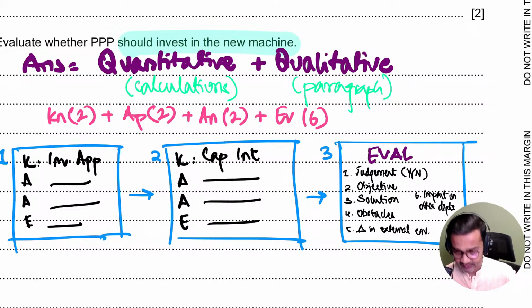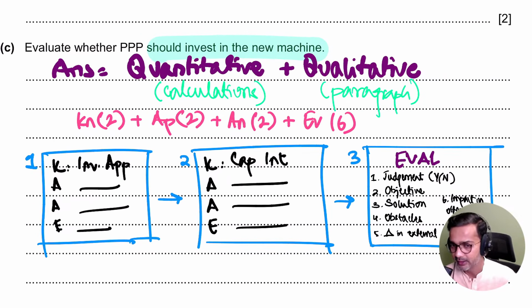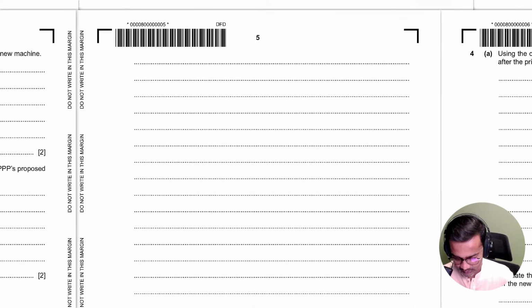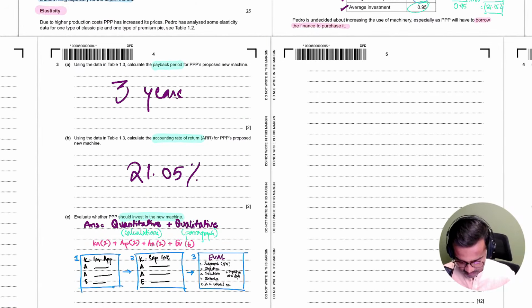Anyway, so this is my format for answering a 12-mark question. Okay, and now I'll do it for you. Just give me a second. Let me just set it up here. So this is the question I'm attempting, and let me just get a clean slate for me to type on.